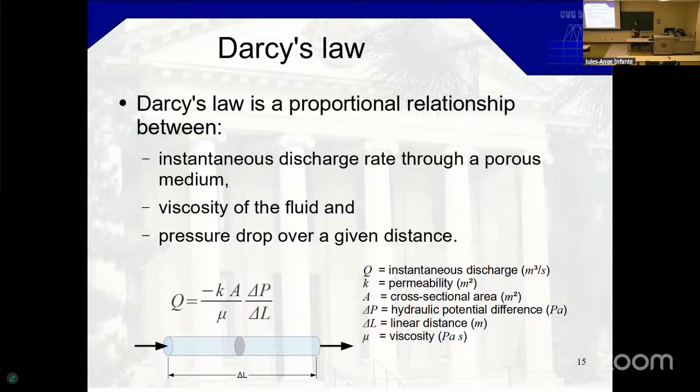So everything starts from Darcy's law. In Darcy's law, basically, we're going to think of it first in 1D, simpler to picture where the law comes from. So you may recall that the flow Q is the instantaneous discharge in meters cubed per second. Okay? So you have a volume of water that goes through an element of soil. In this case, it's a linear element, which has a cross-sectional area A.